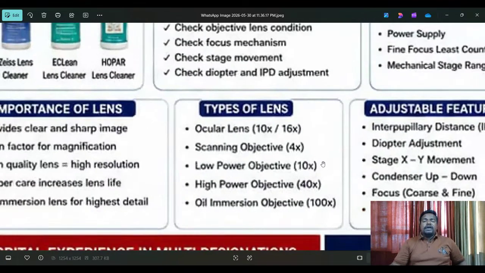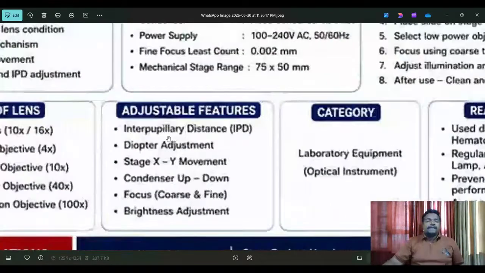These are important to know because sometimes doctors say the microscope is not working. Don't be negligent, because if you know these things, you can take immediate action. You have to react like, "Sir, I will be there, sir." Then the doctor will be happy: "Oh yes, biomedical is coming." Otherwise, doctors and lab technicians already have multiple problems and pressures from the hospital and patients. That's why we have to give support.